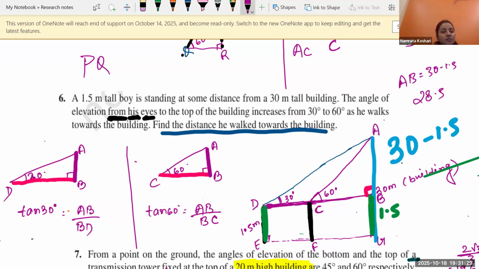And then by just focusing on both the equations, easily you will be able to find CD, because with the equation number 1 you will be able to find BD, and with the equation number 2 you will be able to find BC. And can you see in the figure, BD minus BC is CD? Yes or no?